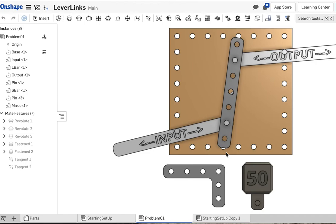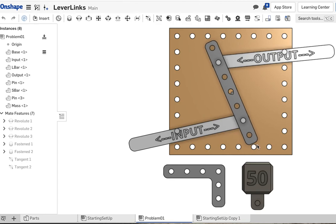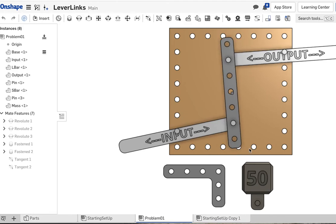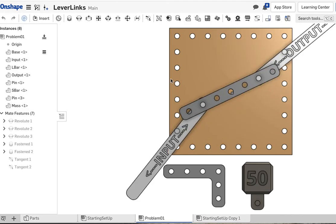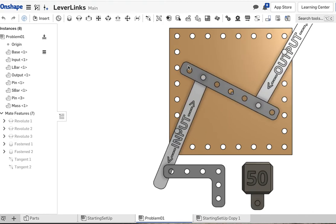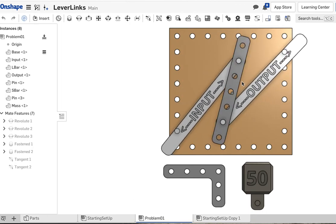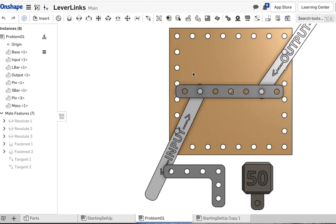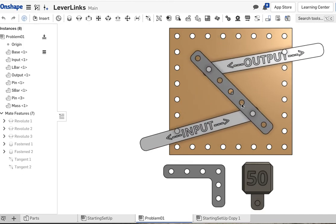All right, so the output goes in the opposite direction, and it goes the same distance. Okay, so if you look at the letters, we're on the U, we go to the N, and we're on the U, and we go to, basically, the end of the P there. So same distance, same distance, different direction. Okay? And you can play around with this, but that would be the answer to problem number 1.